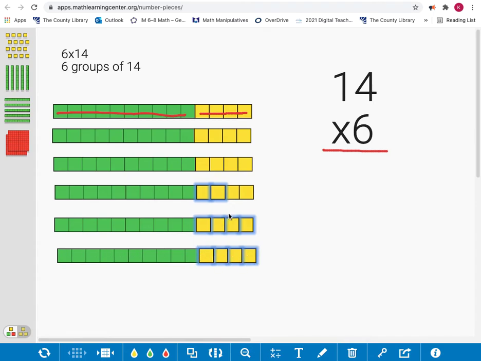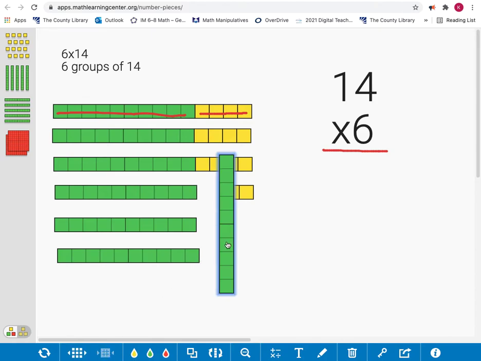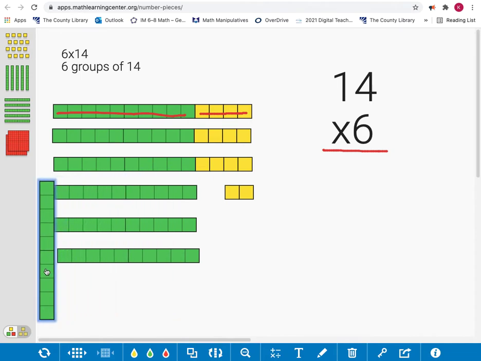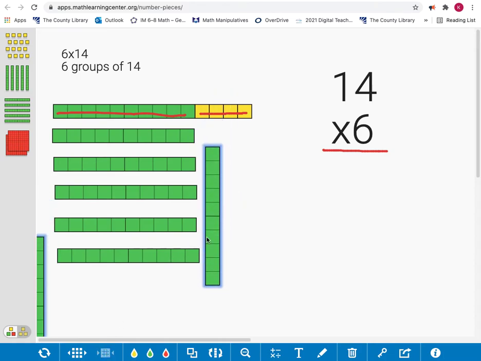So instead of 10 individual ones, I can make that into one bar. I'm going to use this little icon right here to join the pieces together, and you can see that I just carried 1 ten, and I'm going to keep it vertical like that instead of changing it horizontally, so we remember that we carried that 10. Notice right here I still have more that I could bundle up, so I'm going to bundle up 10 more. 1, 2, 3, 4, 5, 6, 7, 8, 9, 10. Again, I'm going to use this right here to join the pieces together, and I've carried yet another 10.